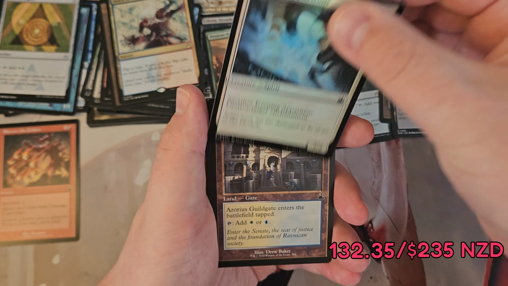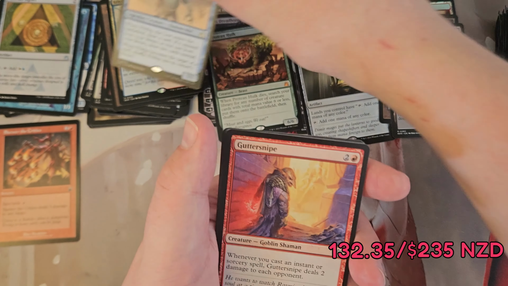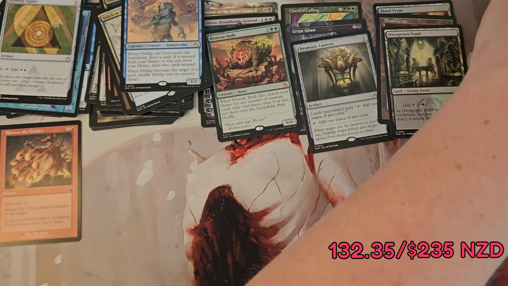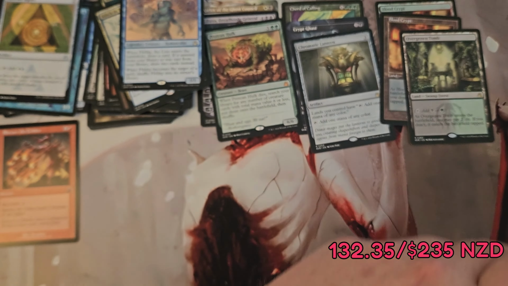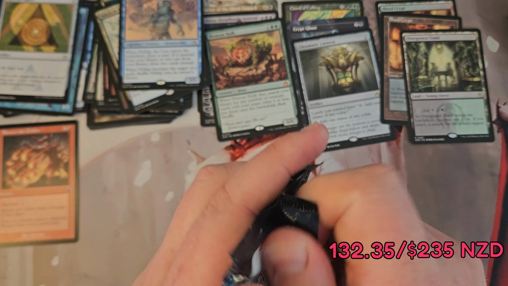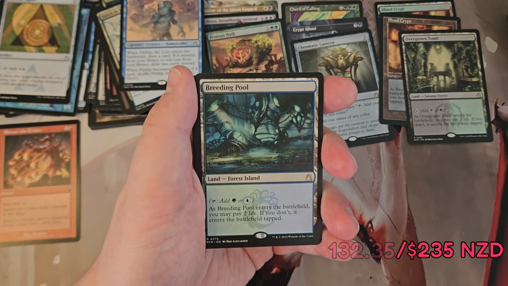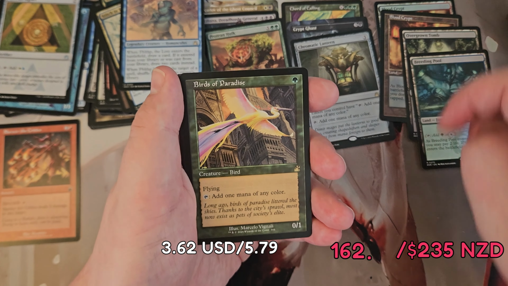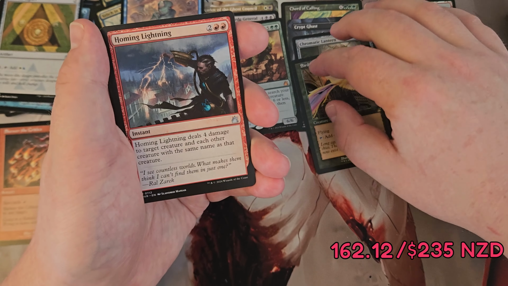Keening Apparition, Azorius Guildgate, Fibblethip the Lost, we have 3-6 packs to go, so we have quite a bit of work to do. Aha, there we go, Breeding Pool, excellent. Straight into an old border Birds of Paradise. That's what we needed to boost this back up.